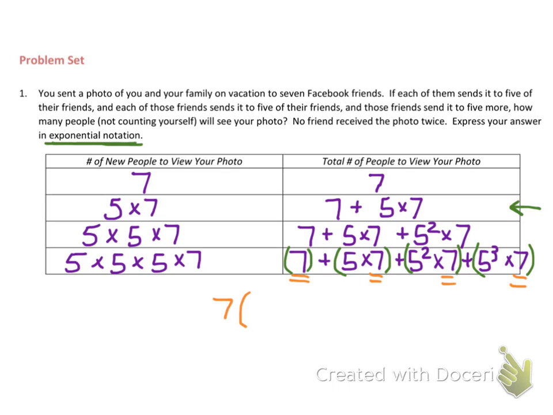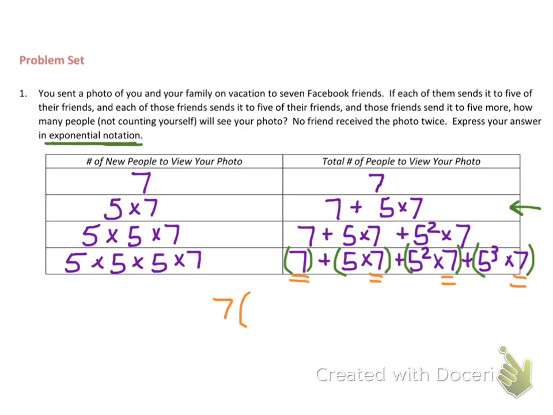So what we're going to do is take out that 7 as a factor from each of those terms, and then we have to think about what we would multiply it by to get it back. The reason I'm spending time on this, just so you know now, is that being able to do this is going to really help you in algebra as you move along in your math career, not just this year, but years down the road, to be able to work with expressions this way. So let's see what we get.